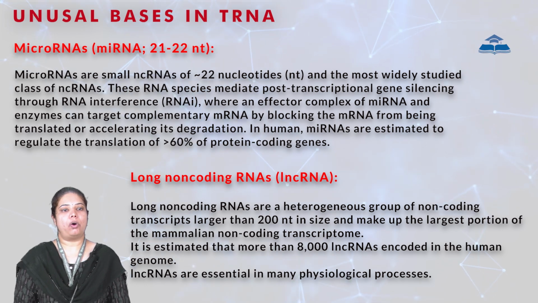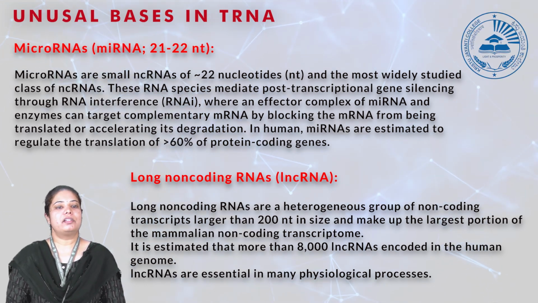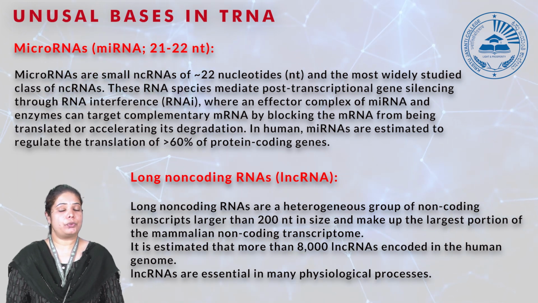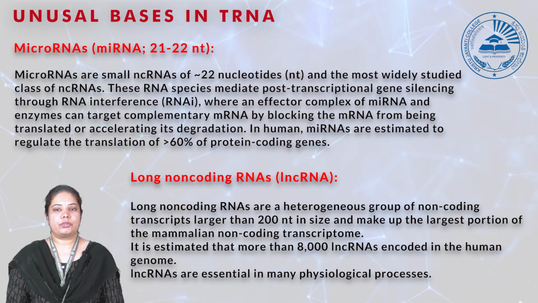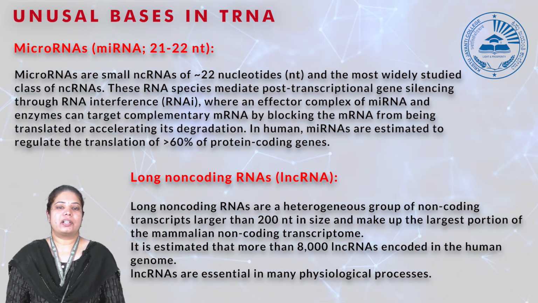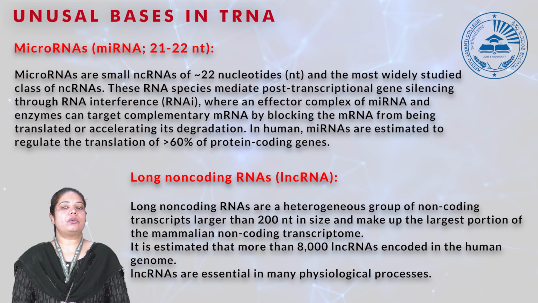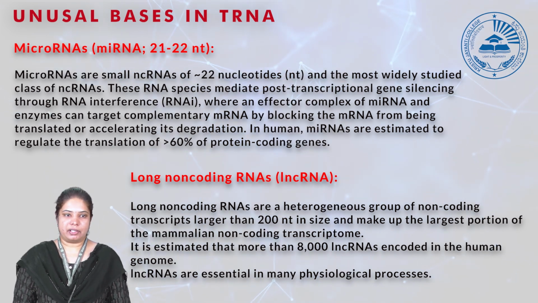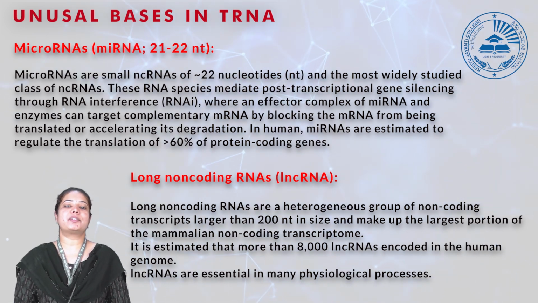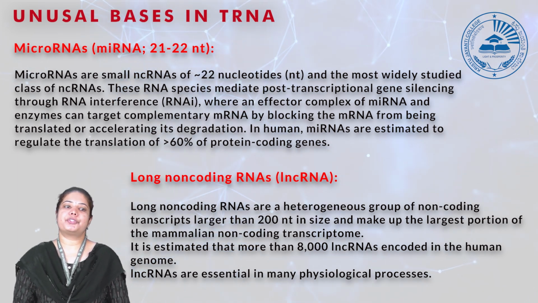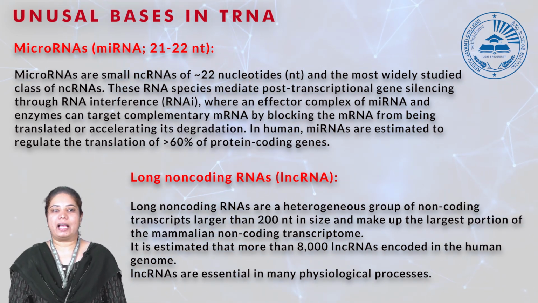The last is long non-coding RNAs. These long non-coding RNAs are a heterogeneous group of non-coding transcripts whose length is more than 200 nucleotides, and they make up a larger portion of the non-coding RNA transcriptome in the mammalian cell. Around 8,000 long non-coding RNAs are present in the human genome itself, and they take part in many physiological processes. These physiological processes can be regulated using long non-coding RNAs.